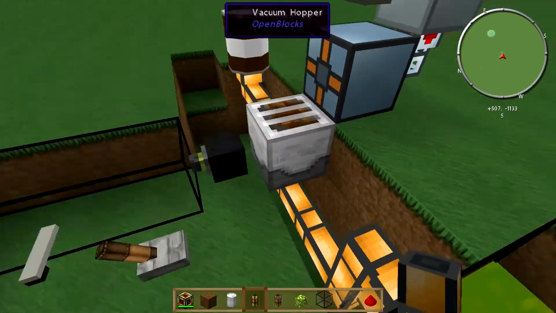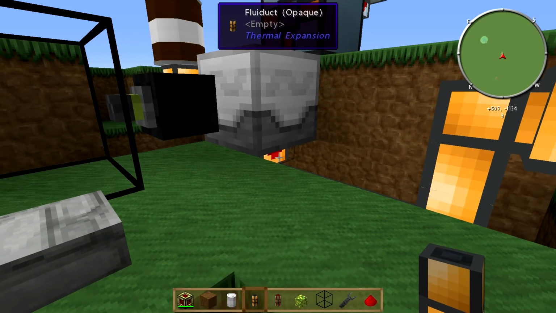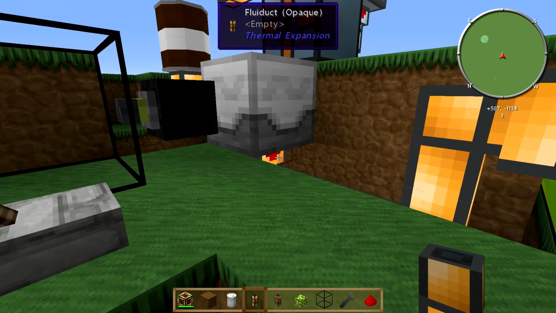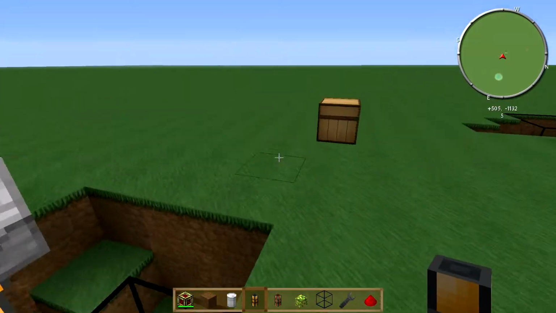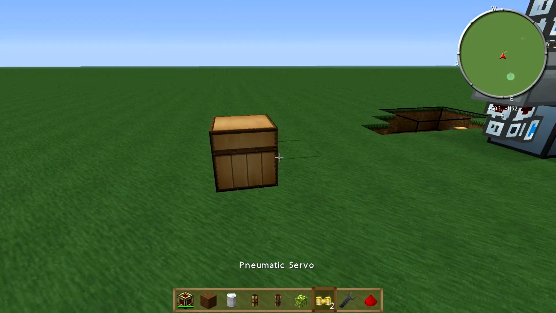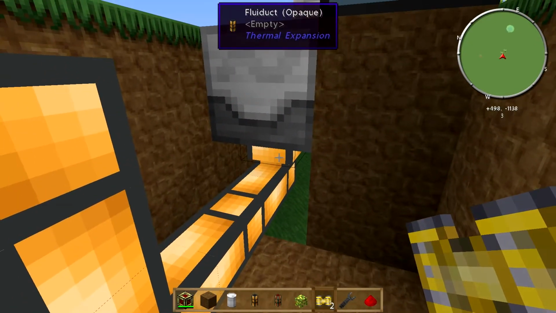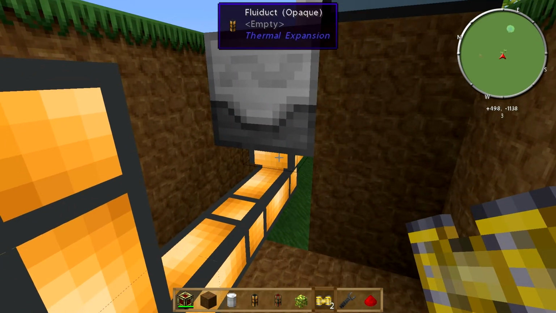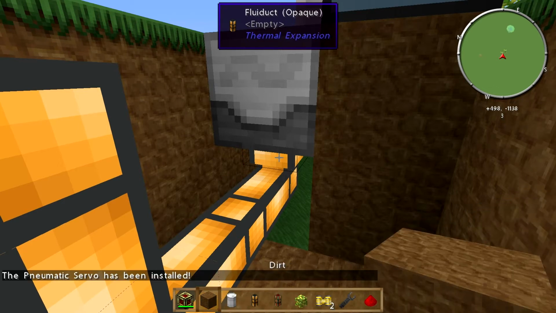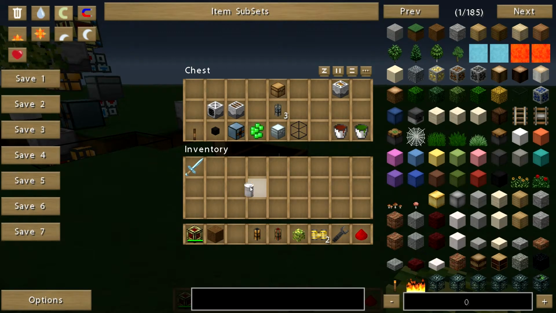Okay, so now another key important component on this is that you have to insert objects in the fluid duct at the point where you want to control the flow. Okay, so what you use for that are pneumatic servos. Okay, so we want to control the flow right here at the bottom of the sewer output. So right click, and now it's installed, and you should be able to right click on it and let me see, let me get some stuff out of my inventory here.